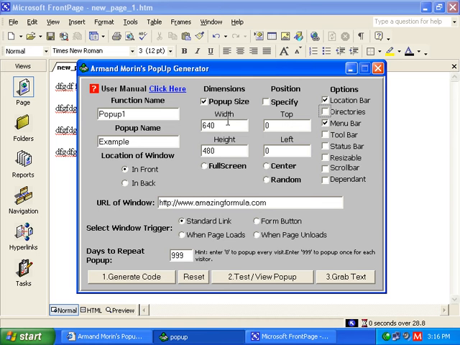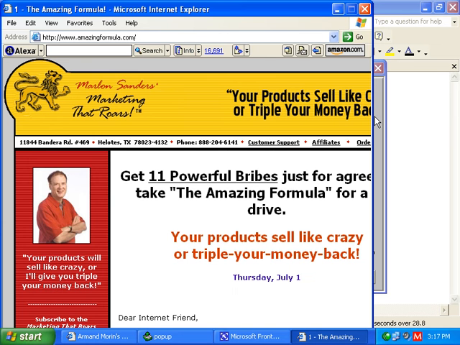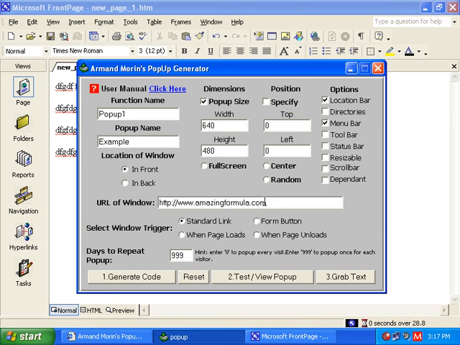Then you click generate code again and test to see how it works. As you can see, the pop-up is different, the window is different, it's non-resizable, and there are a lot of restrictions here. So this is how you test it. That's the reason you have to have your page uploaded to your server first, and then you can test. You can test an unlimited number of times, test and test and test.